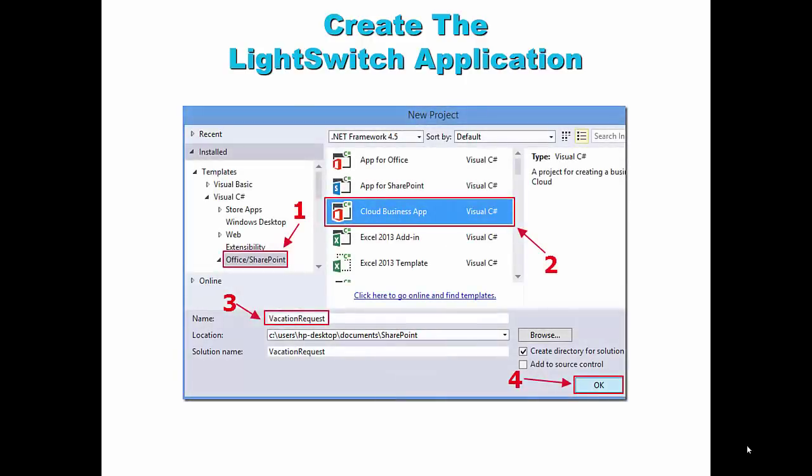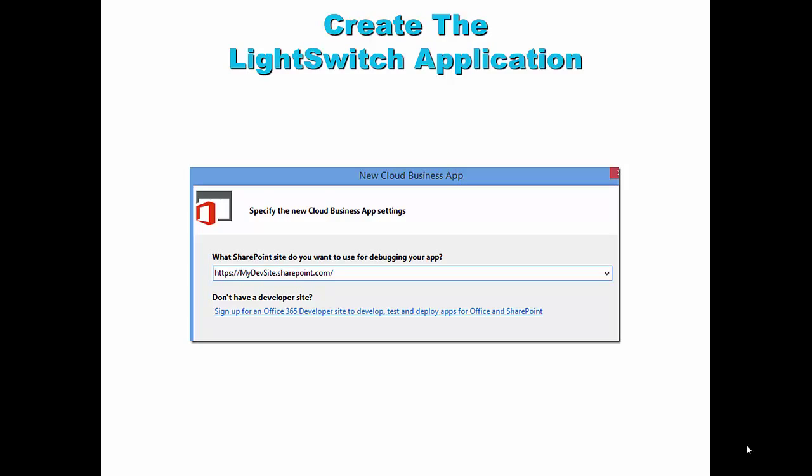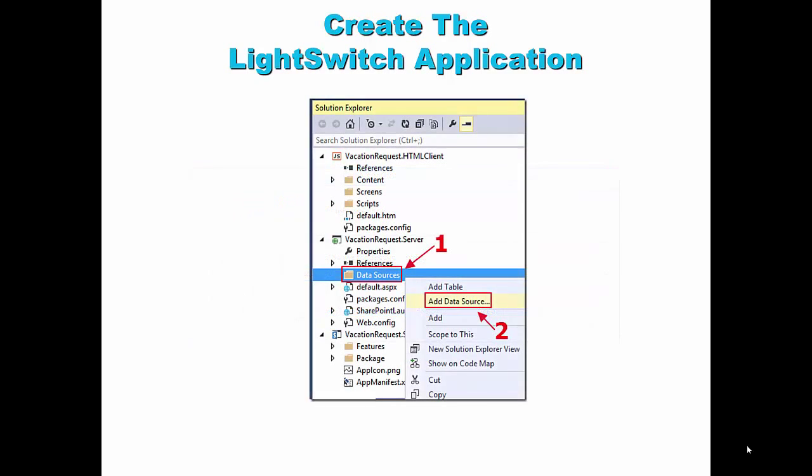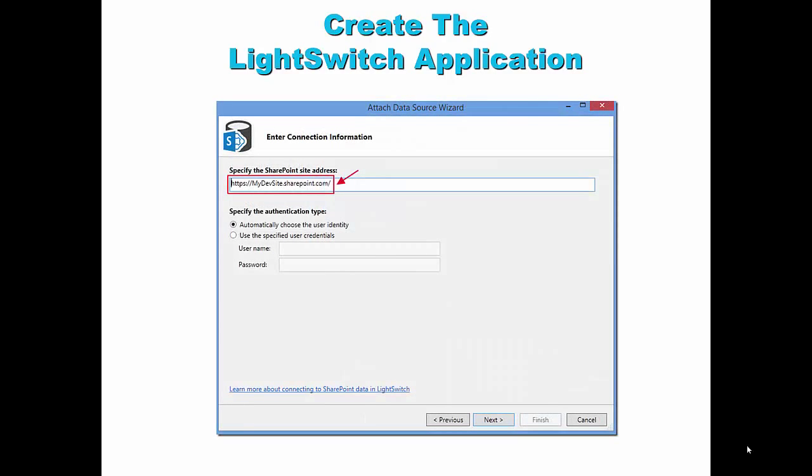We will now create the LightSwitch Cloud Business application. We will open Visual Studio and select Cloud Business App. It will ask us to log into our SharePoint development site. Under the Server project, we'll select Data Sources and Add Data Source. We will select SharePoint and we will select our development site.